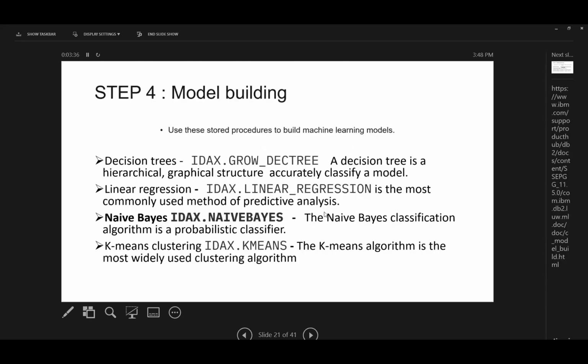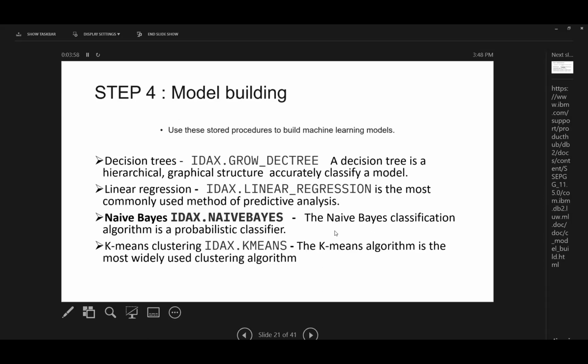For model building, again, we have grow decision tree, linear regression, naive Bayes, and k-means. These are the four models that come directly with DB2. I'm going to cover naive Bayes, but you can use k-means, linear regression, and grow tree based on your requirement.